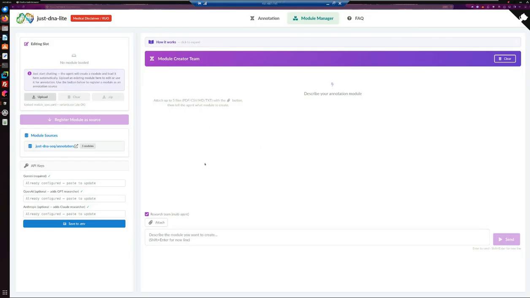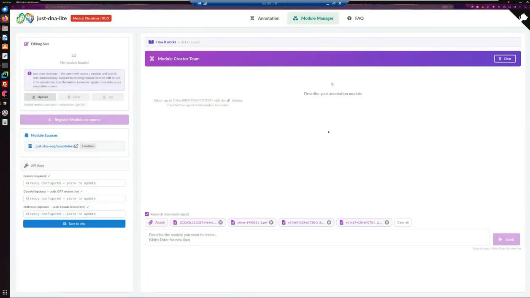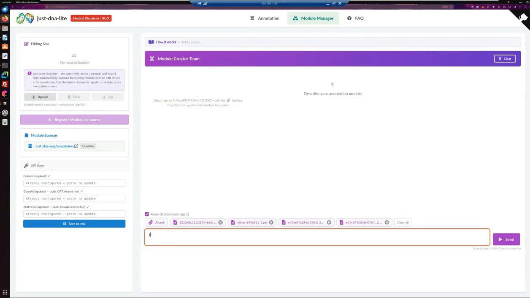So we will showcase this functionality using some sample articles on fibrosis, and to actually do it, I'll start by attaching some articles on cardiac fibrosis, like these four. And I'll ask AI to compose a module on fibrosis.